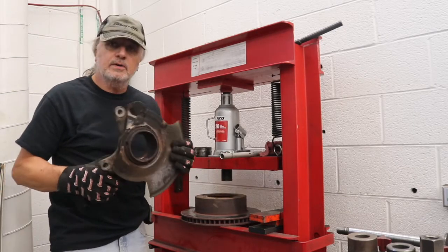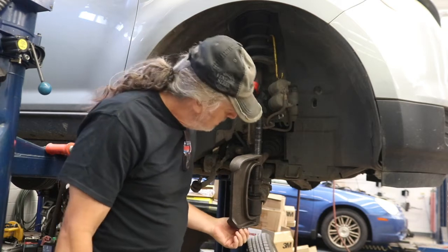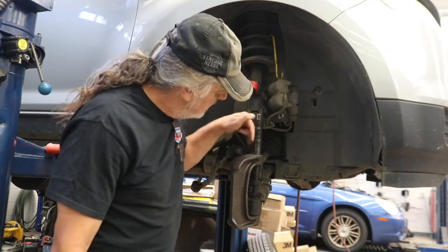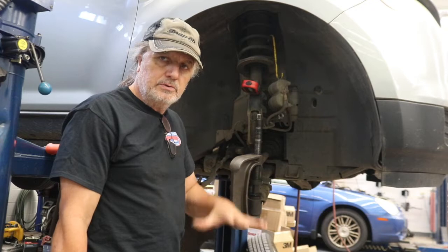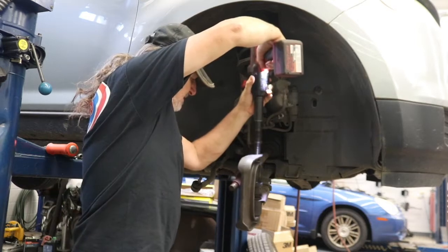Now we'll get our hub assembly all cleaned up and get ready to press the new bearing in. While we're in here, we're going to go ahead and replace the ball joint as well. I've got the ball joint press set up. Got a cup down here to accept the ball joint as it gets pressed through. I've got this rig set up so that we're going to impact this down, and it's going to press the ball joint through the control arm and into that receiver, and that should take the ball joint out.